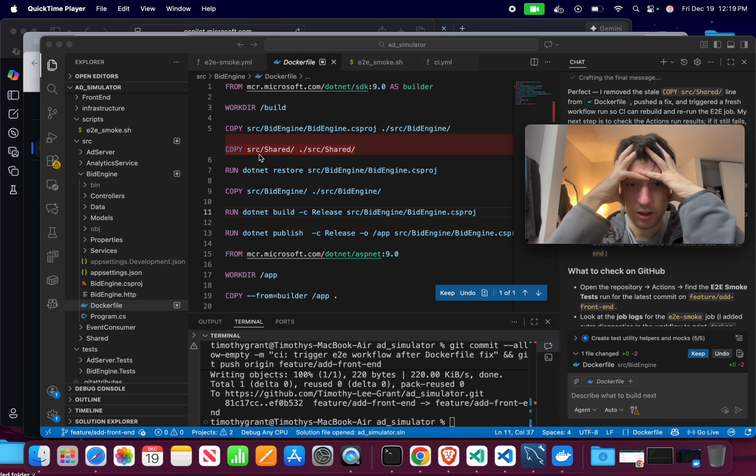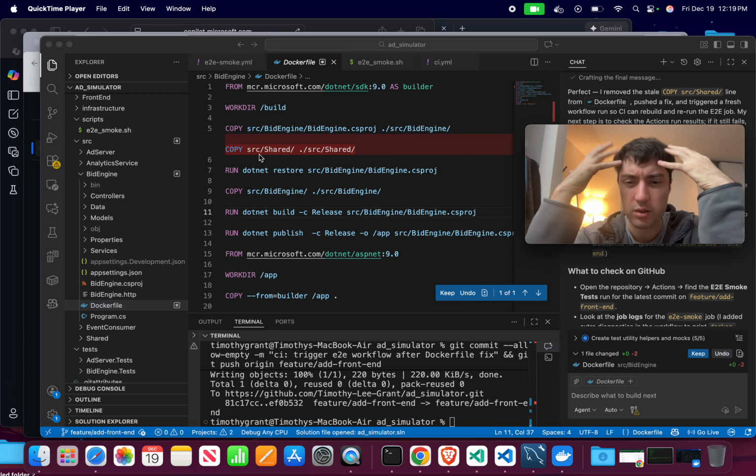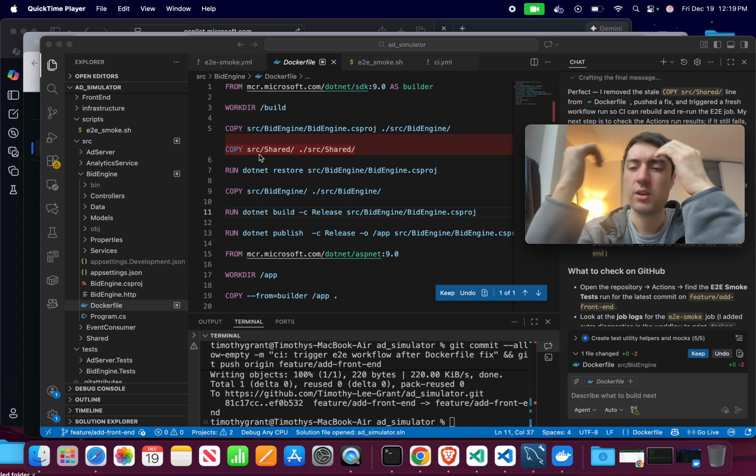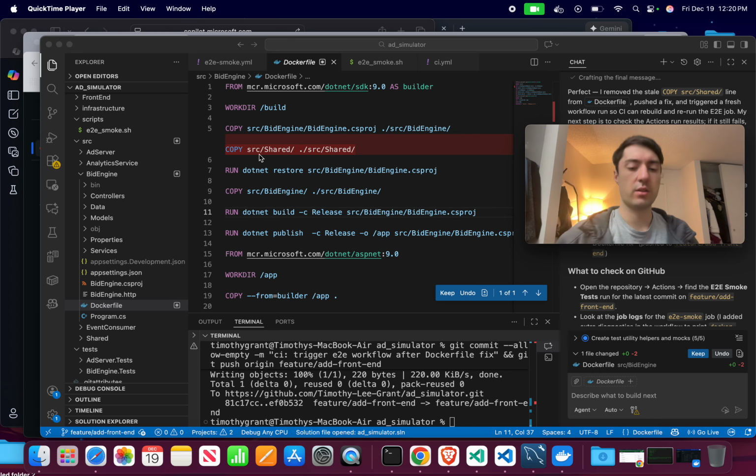It's like, okay, well, here's how to fix it. Just remove this. What if I need that? Like, there's a fundamental problem with something that's going on, and it didn't even think about how to solve that. But I don't really know what's going on right now.